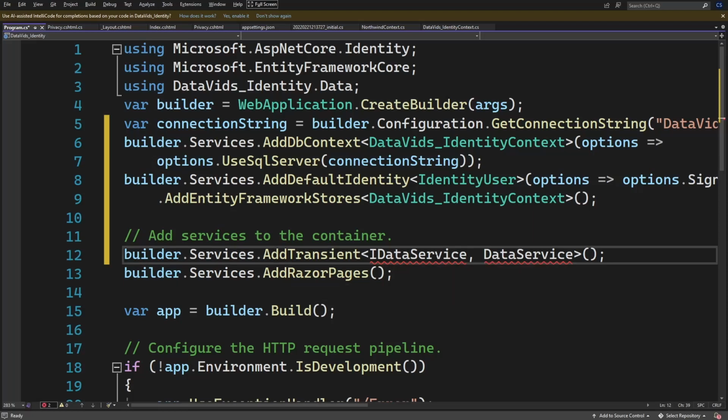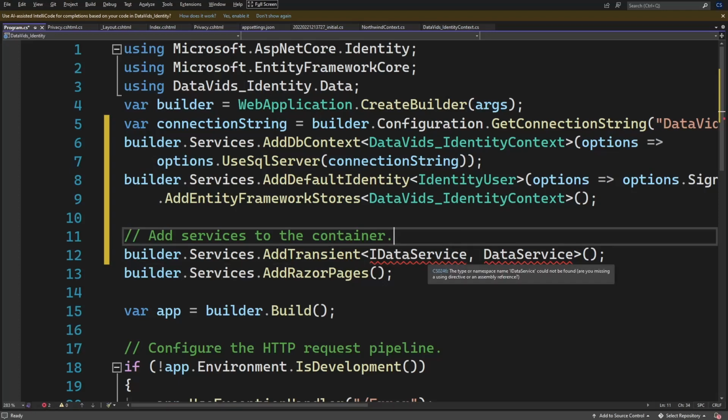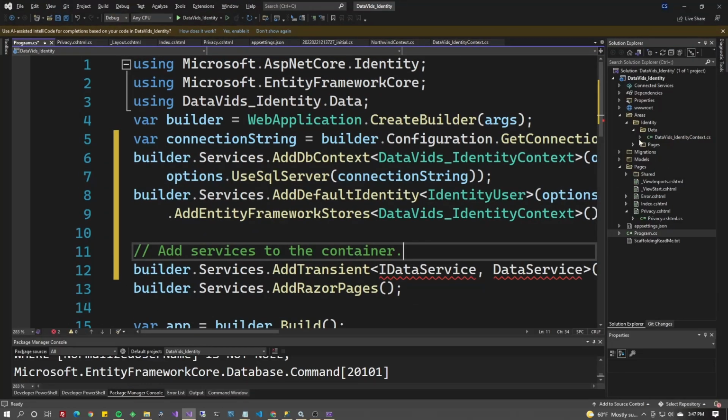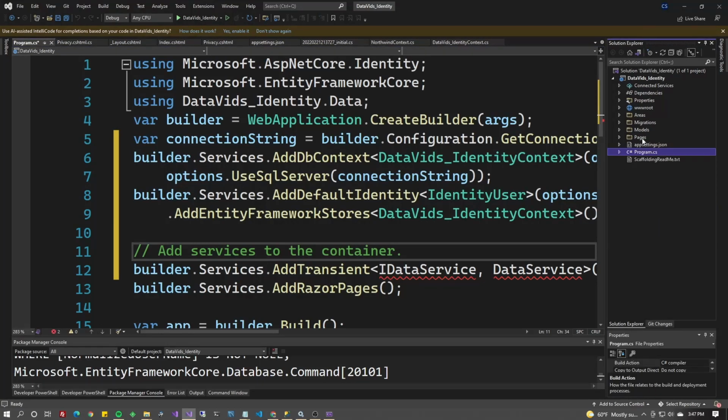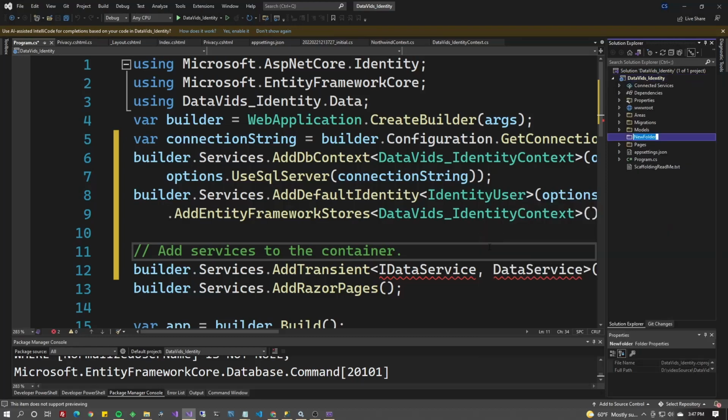So if you Control-dot on the first one, you could create it in a new file. I stopped doing that just because then I don't get to pick where it goes. So what you could do is either generate concrete and implement it, or abstract and actual, or whatever, or you could just create a folder called Services and be less fancy about it. That's what I'm going to do.